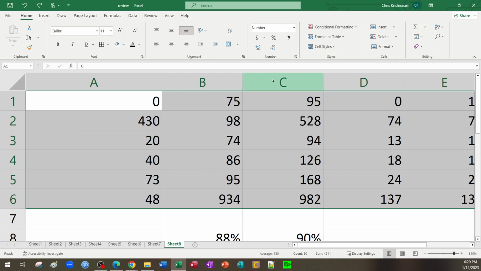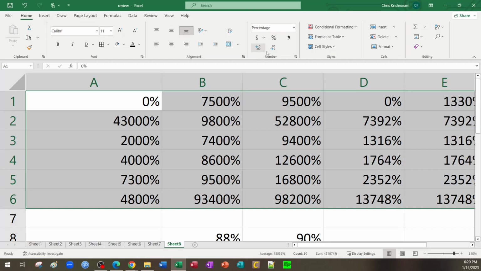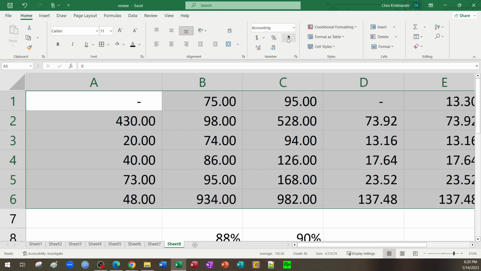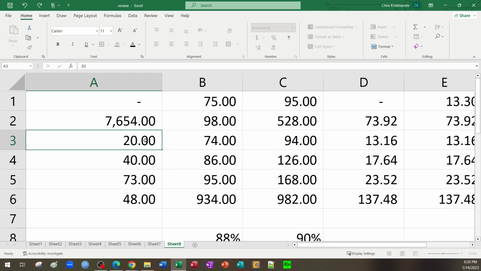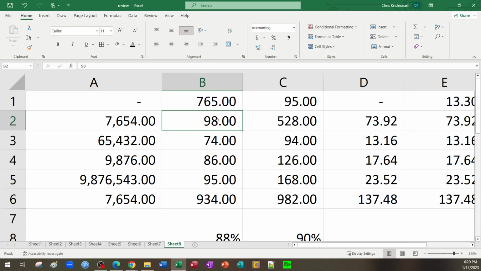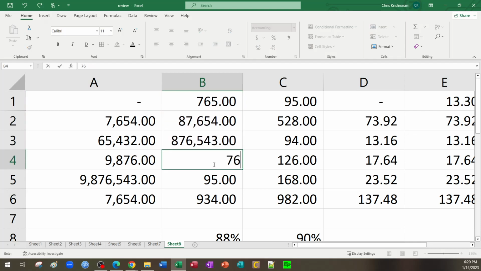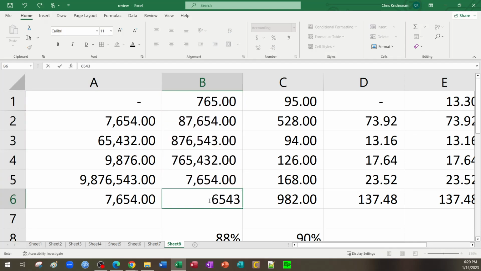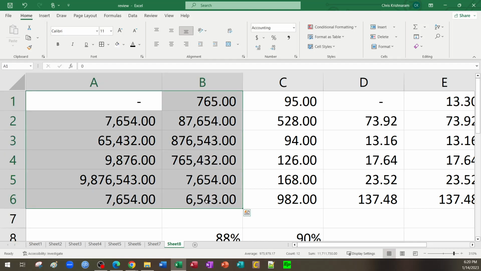Now whenever you have a long number, so let me keep on that there, because that's going to give me a long number. Whenever you have a long number and you want to see separation in the place value, we have what is called the comma style. So if I select that, it took off the dot. Alright, I need some long numbers, so let me type in some numbers. So notice what's happening there with my numbers. The place values, I'm seeing a separation there with the comma. So let me highlight it and take off comma.